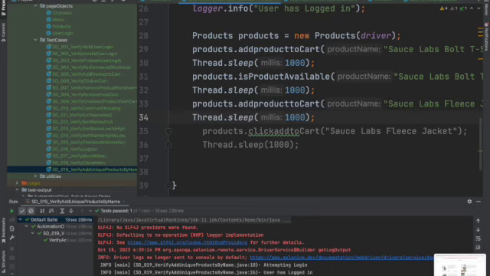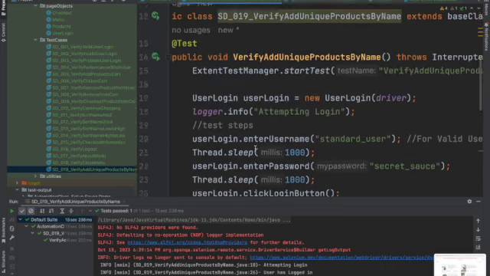If product is available, I will run this first though before I start writing anything. If a product is available, go ahead and add to cart. Else, maybe we will not print out product is not available. Let me run this.